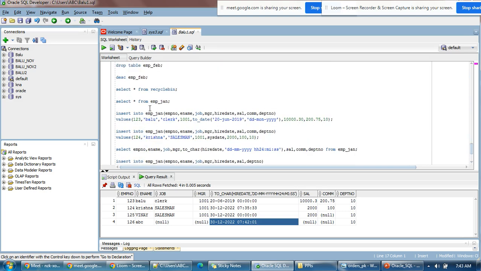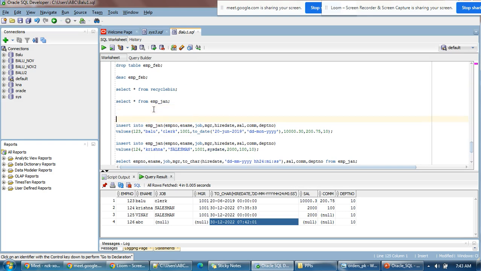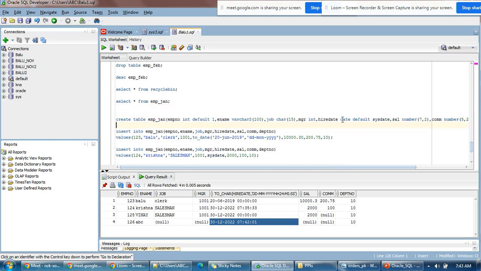Why am I getting that one? Because you defined it at the time of table creation, the default. If you are not passing any value to the particular column, that I have defined at the table creation as a default value, sysdate.